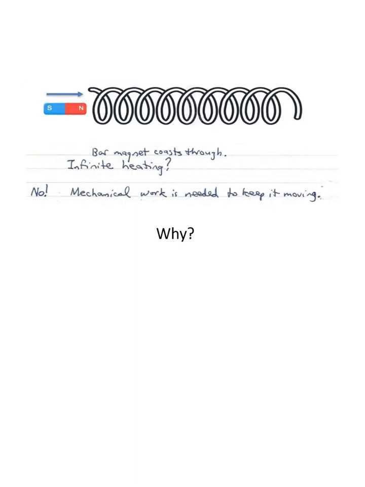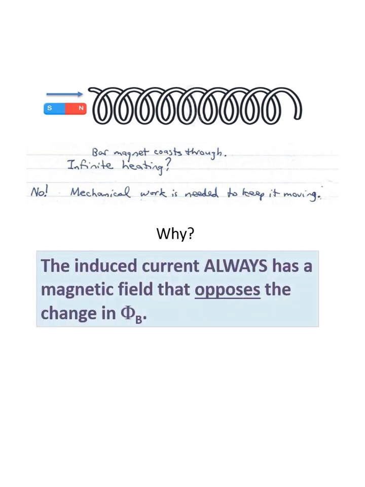And there's something that doesn't sound right about that, that we could get infinite heating from just a little shove. And of course, the answer is no, we cannot get infinite heating as it slides through this very, very long coil. And the reason is that mechanical work is needed, not just to get it initially going, but to keep it moving. Now you think about Newton's first law. Newton's first law says you don't generally need mechanical work to keep something going, but here you do because there is something resisting its motion.